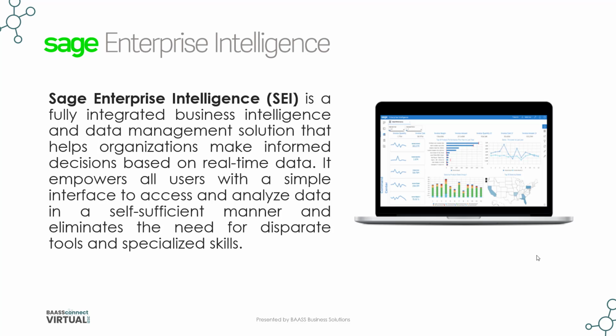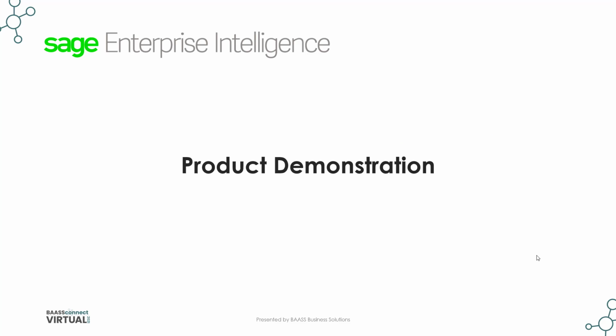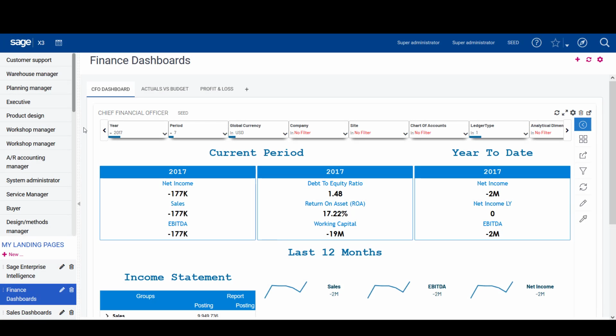Its easy to use and simple interface allows users to access and analyze the data in a self-sufficient manner, thereby eliminating the need for disparate tools and specialized skills. So let us go ahead and dive right into the product demonstration and explore the various features, functionalities, and the platforms of Sage Enterprise Intelligence. We will begin by looking at the embeddedness of Sage Enterprise Intelligence within the Sage X3 ERP.